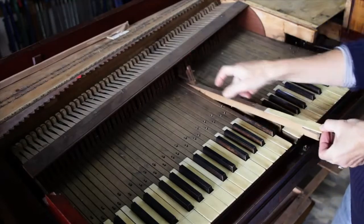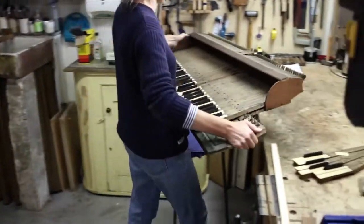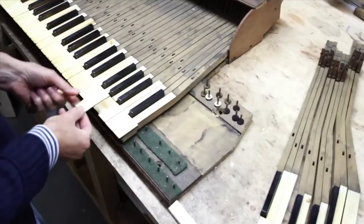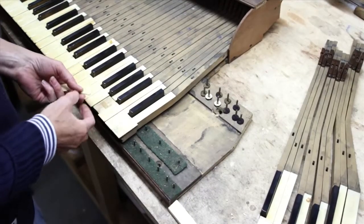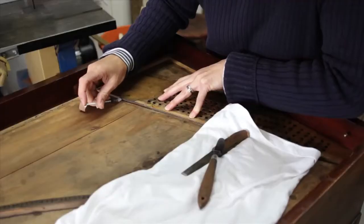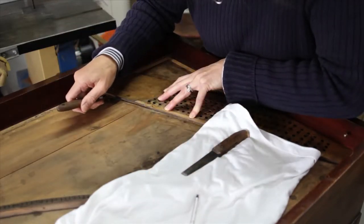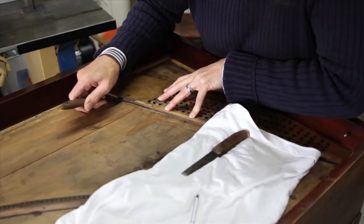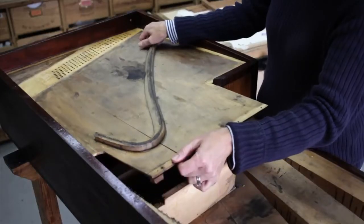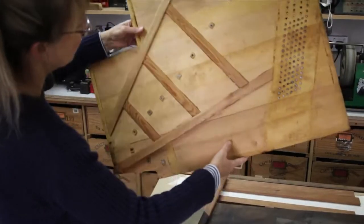The action is assessed as to what materials can be kept and where replacements are necessary. Matches are found for these missing ivories from our large stock of old materials, and the whole assembly is cleaned. Experience allows us to remove the soundboard without damage. This is far more time-consuming than is possible to show in a short video. The original enamel glue is very strong, but reversible, which makes repairs like this possible. We use the same glue for the same reasons.